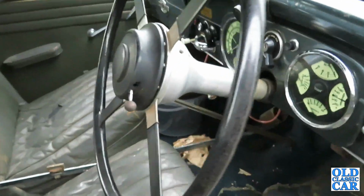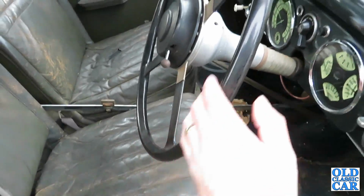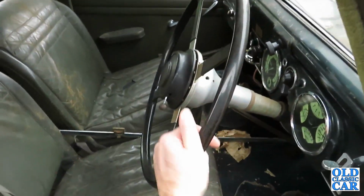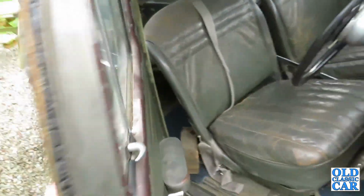The dashboard, it's quite attractive. The steering wheel's in nice condition, it's not all chewed up or cracked or anything like that. That's survived really nicely. This Bakelite's in good order. It's all good stuff.